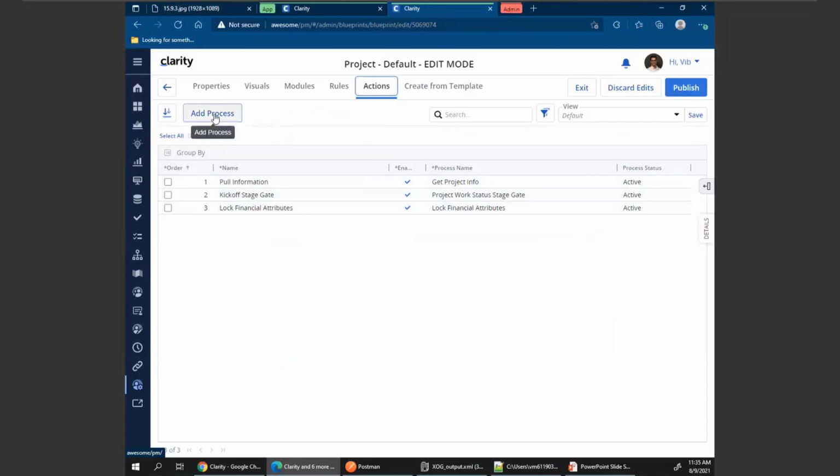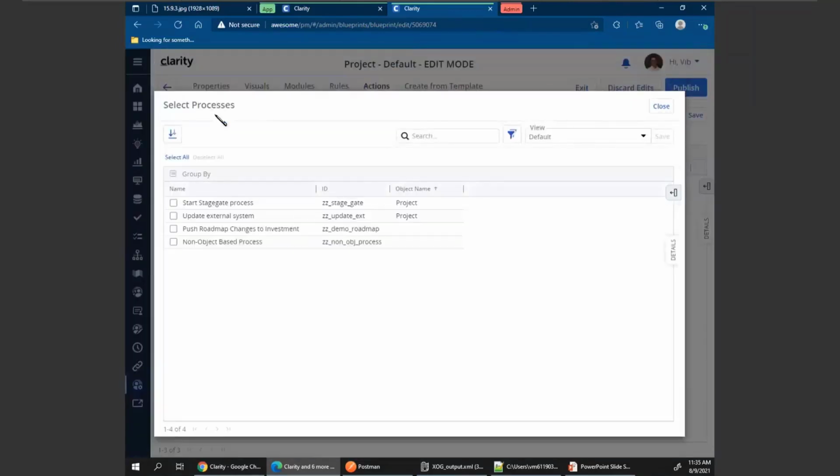I can add more processes by clicking on the Add Process button. This button is only available once I am in the edit mode of my blueprint. Clicking on the button gives me the list of other processes that are available to me that I can include in my blueprint.